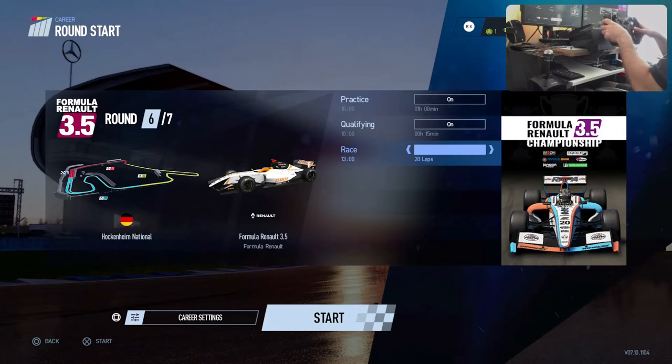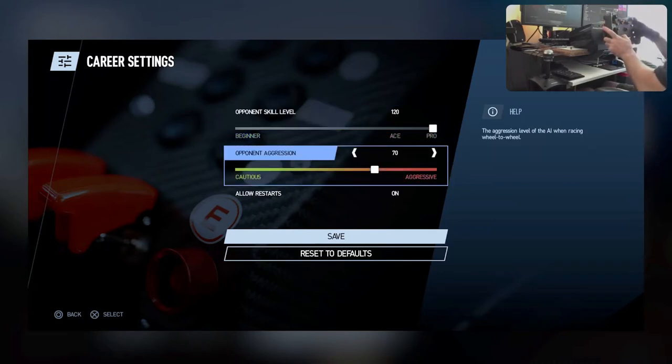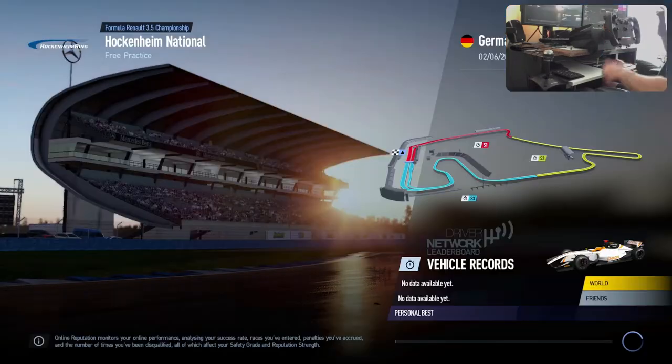Let's look into the AI settings. This time we're going to move the opponent skill level all the way to the maximum, 120 pro. Aggressiveness stays at 70. I explained many times why it's that setting. So let's save those. Let's move to the practice.